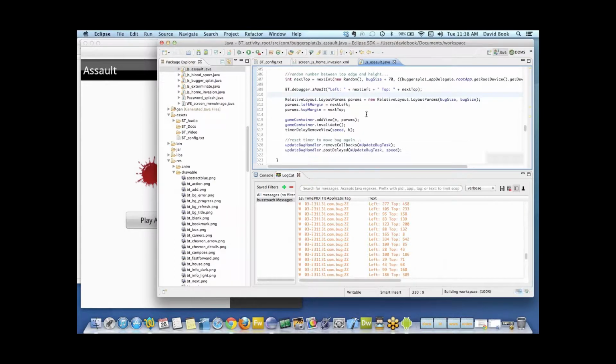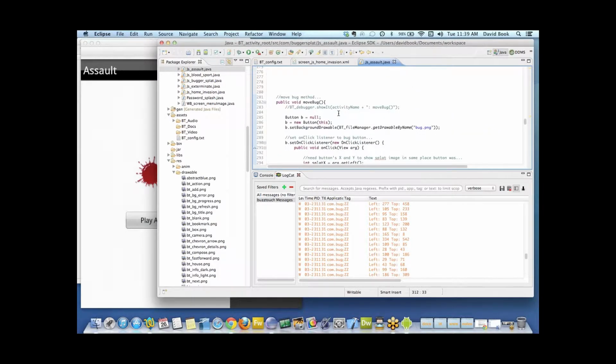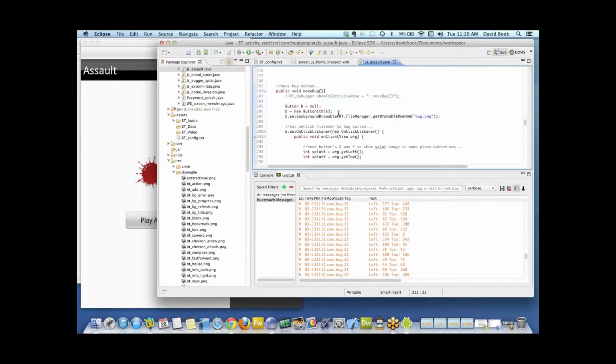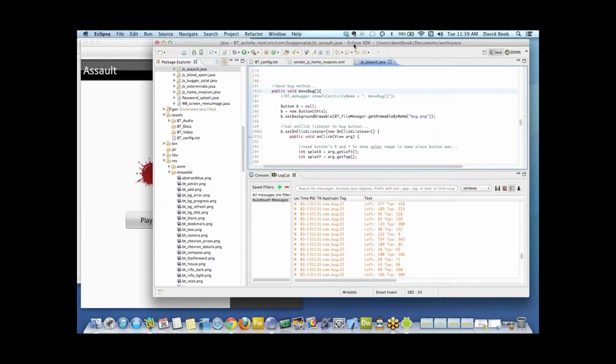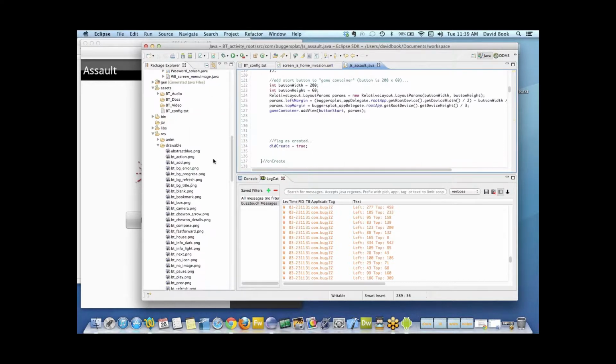But you asked two things, I think, Joe. You wanted to have multiple bugs, right? And then you also wanted to have different kinds of random, I think. Yes, I wanted the bugs to move from different positions on the start. Just something to make it a little more difficult. Yeah. Okay, so let's do this just for fun.